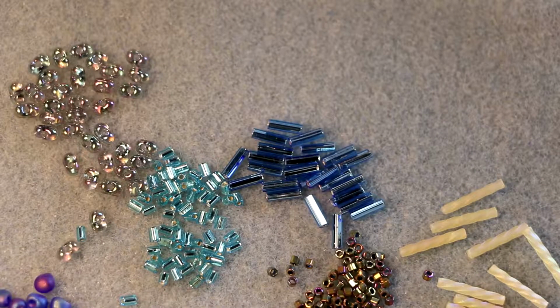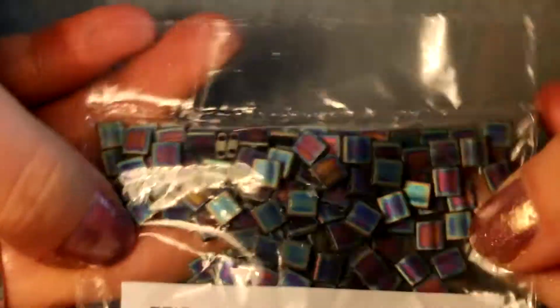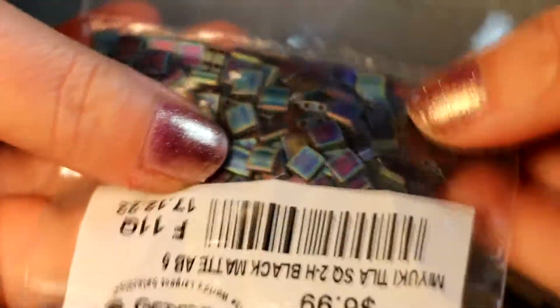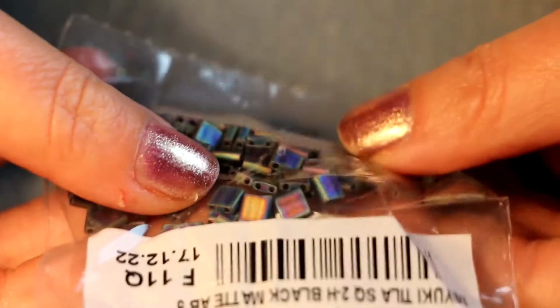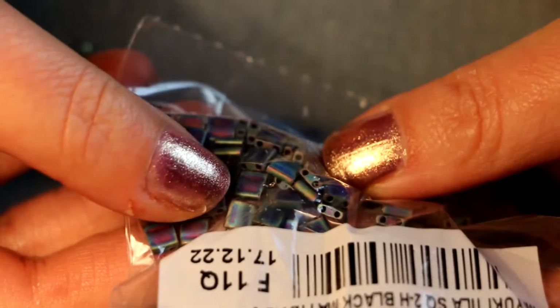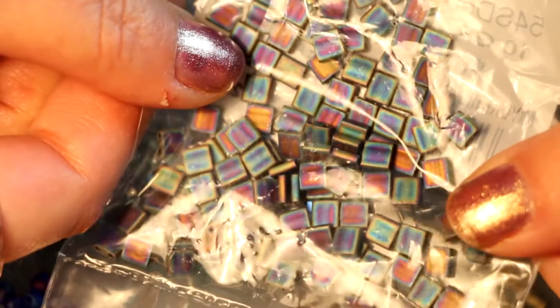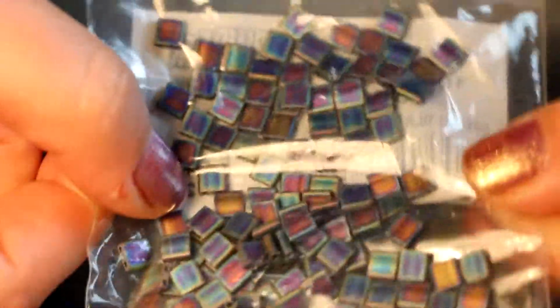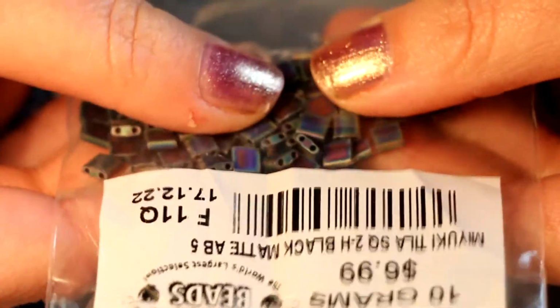Alright, the last one I have on hand are these, which are the Miyuki Tila bead. So these are very nice and consistent in size. Being Miyuki, they are again a Japanese brand. They have the 2 holes, as you can see, in each bead. They would work very well again as a spacer bead, and I've seen all sorts of different stitches with these. I love the finish on these ones as well. This is an iris. It's a black matte AB.